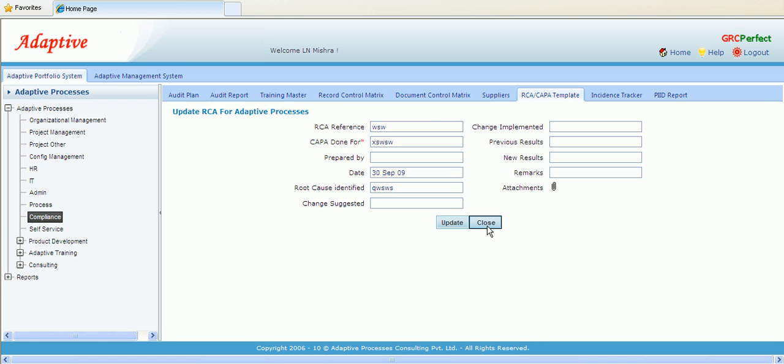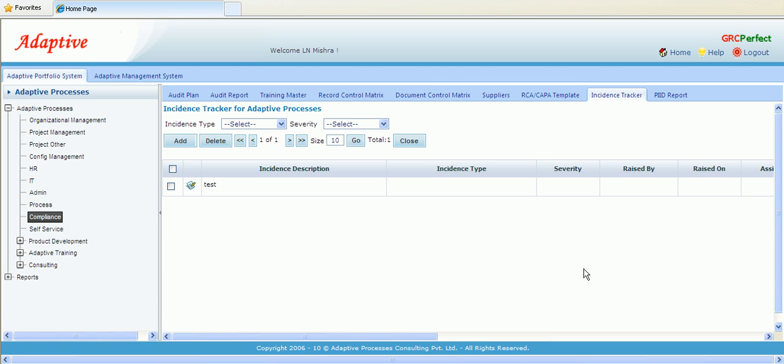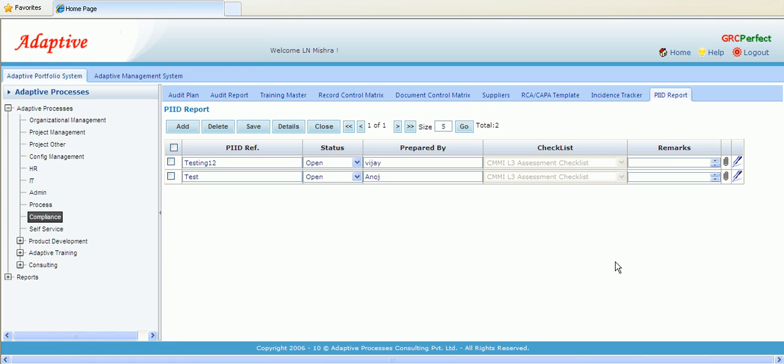Everything can be captured for the root cause analysis. There is also an incident tracker which is to capture security incidents, and these incidents can be forwarded to respective people for further action.